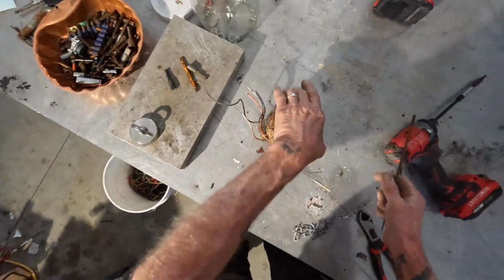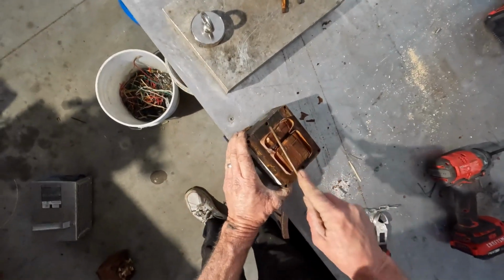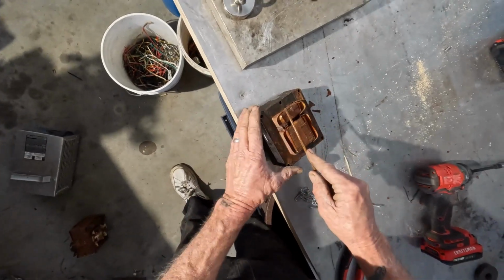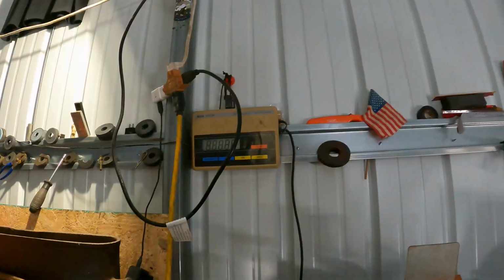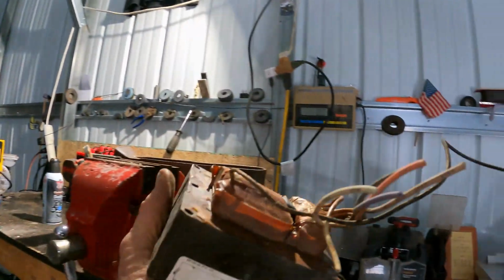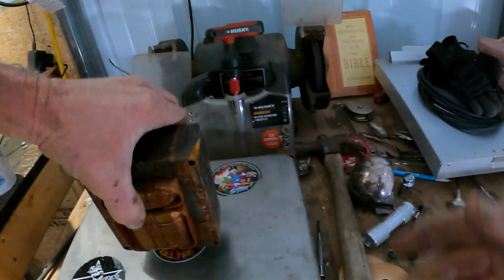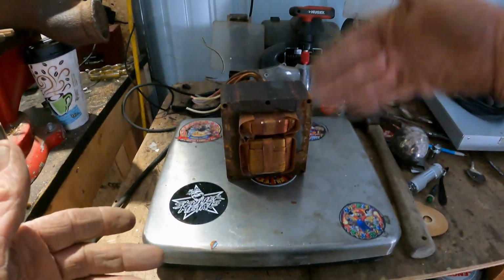Most important thing is whether this is copper or aluminum. Oh, it's beautiful copper. Oh my word. Let's see what this thing weighs all by itself. I'm gonna figure that that piece of copper is about 2 pounds of number two. That's gonna be right at $6 if I cut it out.